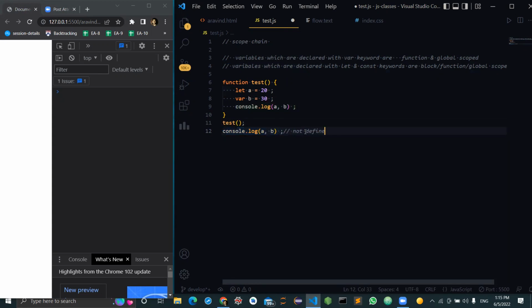Someone is saying that it is not defined. And here it is 20 and 30. Any more answers other than these two? Any more answers you have other than Shiva's? Sir, instead of not defined, it will be undefined. Okay, and I'll write your answers. Not defined is one's answer and undefined is your answer. Any more answers?